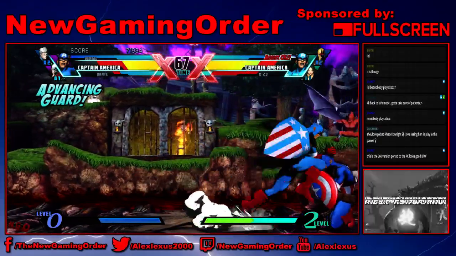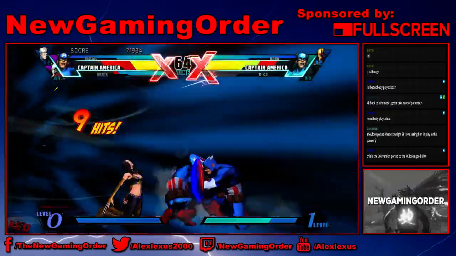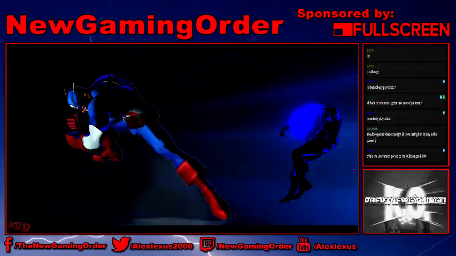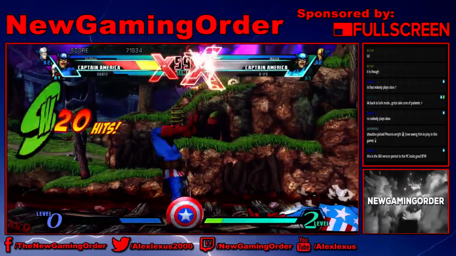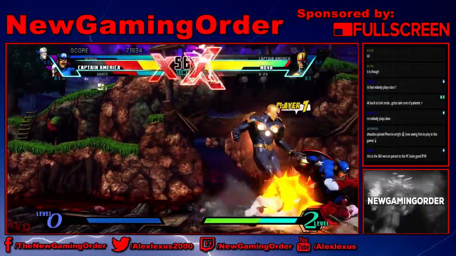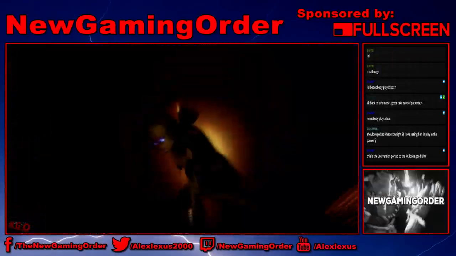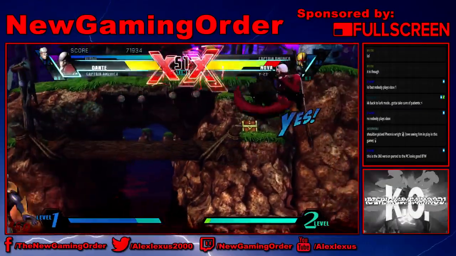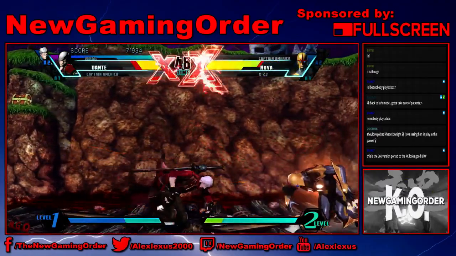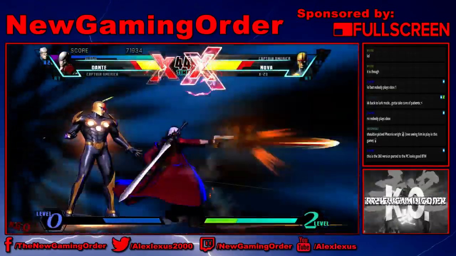Gosh. You know what? Dante's down. Level one. Air combo. Got that OTG on. How boring. Advancing guard! What the heck? Yo, you miss one combo, you're done. There's no way. No way.